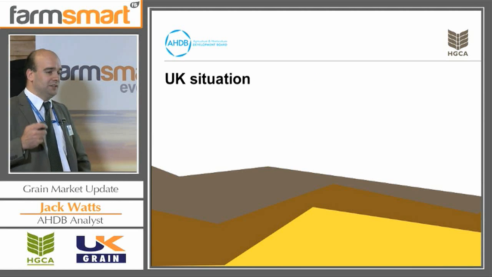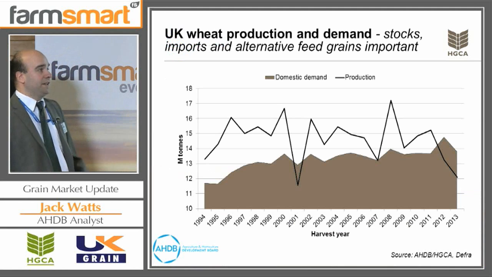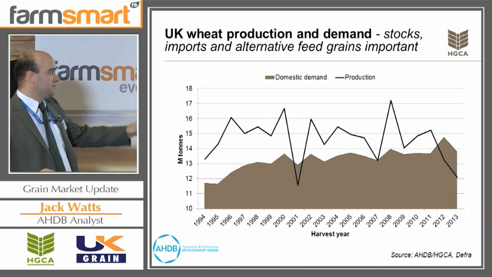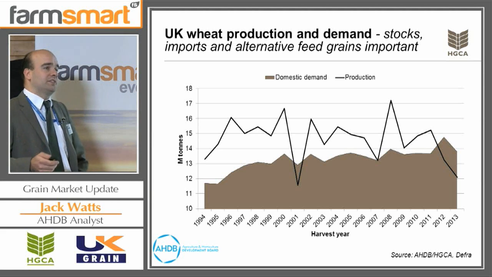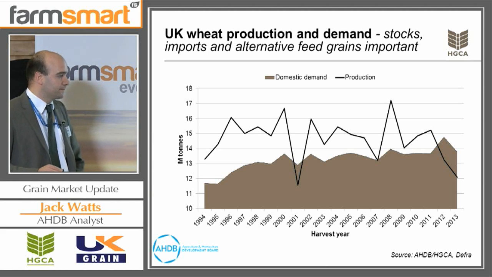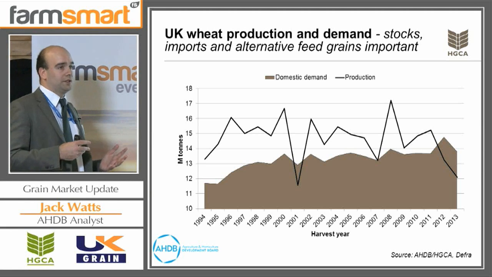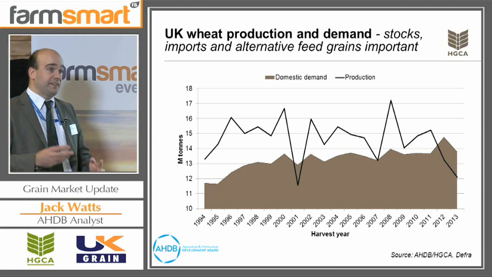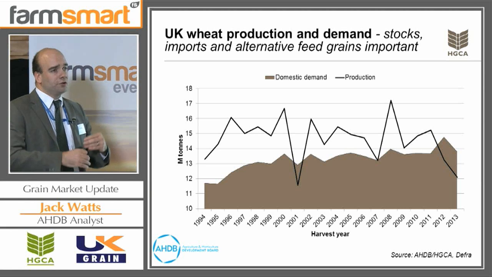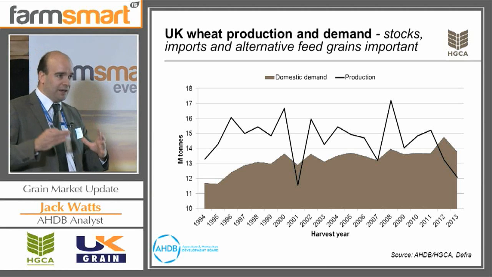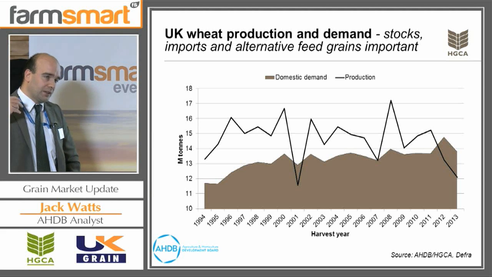Let's touch on the UK situation - it's fair to say we'll all be aware that the UK is in the second of two consecutive very extreme years. The graph here looks at production in the black lines - we had a low crop in 2012, an even lower crop in 2013, the lowest crop in over a decade, estimated at just over 12 million tonnes. The difference between this year and last year comes down to quality. We've had two years of small wheat crops - last year was about poor quality, this year is about very, very good quality. Essentially, that shifts the emphasis into the feed wheat market. The milling wheat market, and milling wheat availability, looks more normal - not completely normal, but certainly relative to feed wheat it looks more normal. The supply issues are in the feed wheat market at the moment, and this is giving relative support to the feed wheat price.